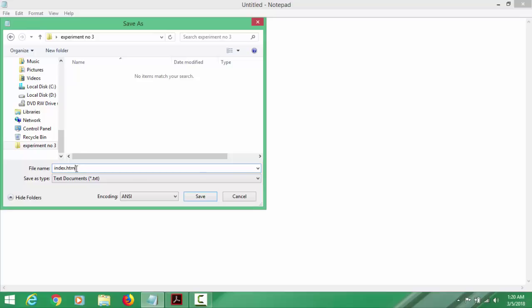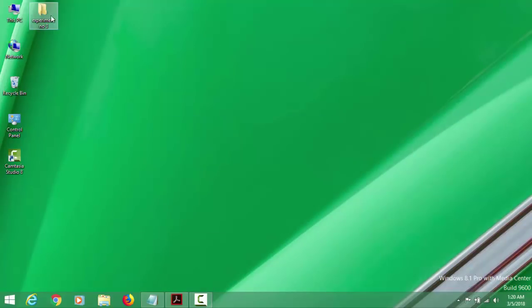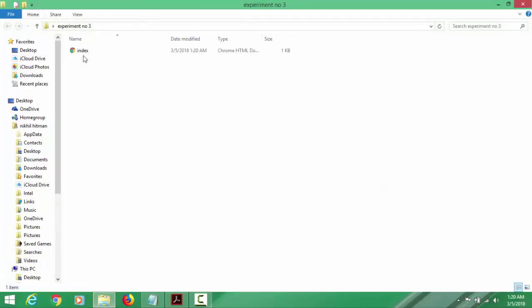Extension would be HTML or HTM. Save, minimize, and you can see the file which is in Chrome HTML document format, or if you are using Firefox, it would be in Firefox HTML document.